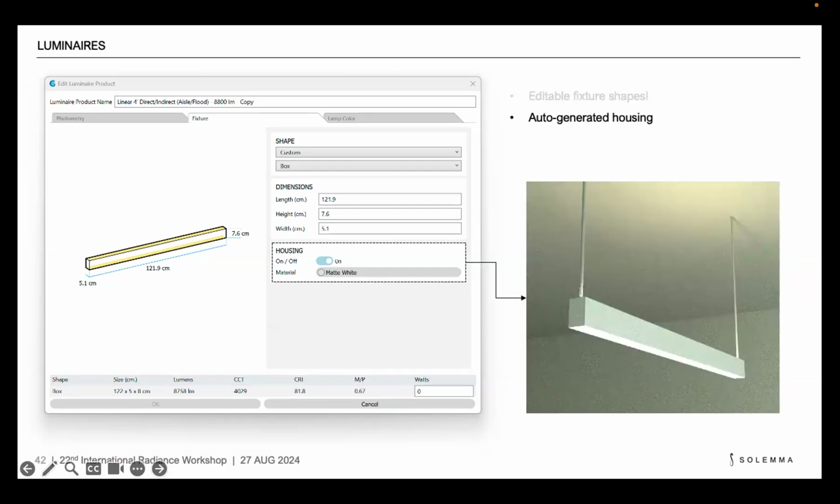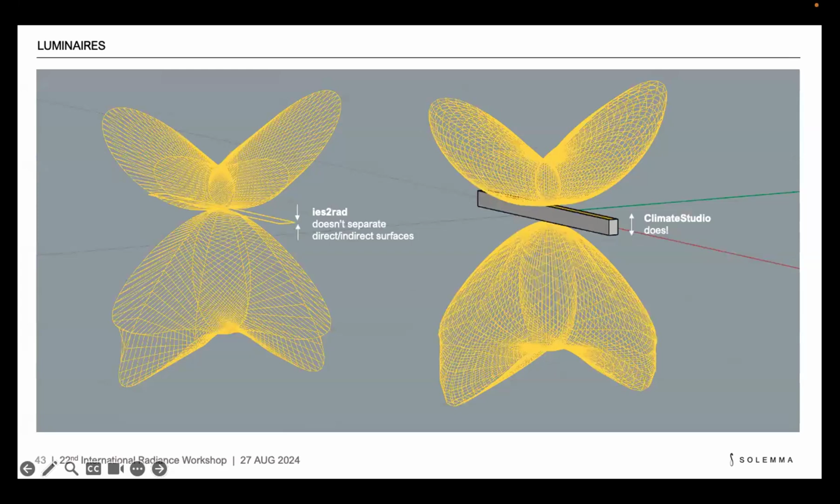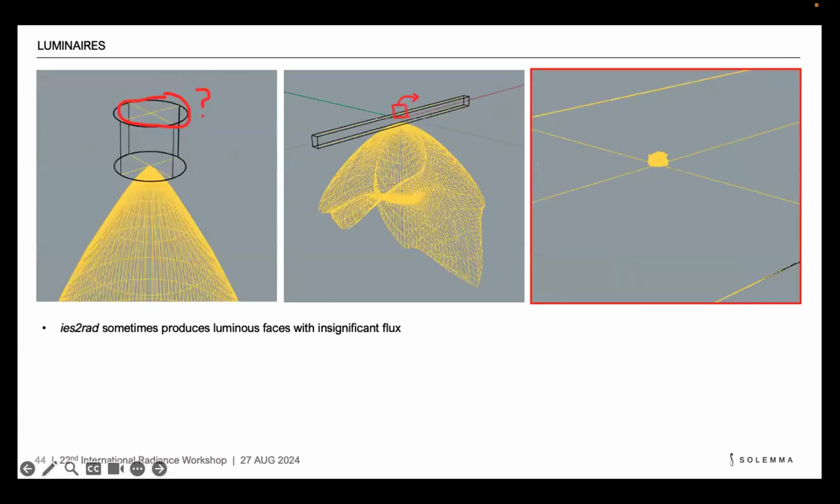So for example, if you have an IES file with a direct indirect kind of data source, so you've got a large upward flux and a downward flux, based on the fixture geometry in the IES file, ClimateStudio will automatically create a little box for you, apply the upward flux geometry to the top of the box and the downward flux patterns to the bottom of the box. And this is something that IES-Terad doesn't natively do. IES-Terad will handle this just fine, but it keeps these direct and indirect fixtures on the same plane.